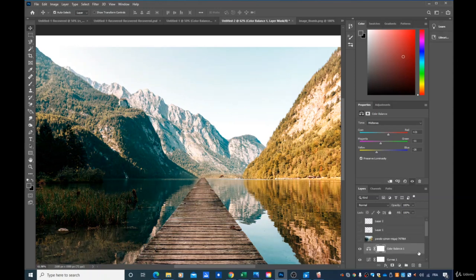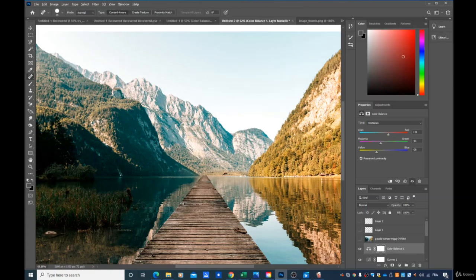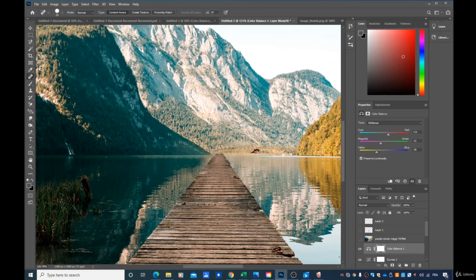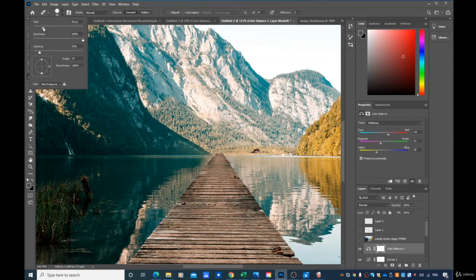So basically what we have worked with, well, we worked with a few tools. So the last tools that we are going to work with today will be the tools right here. So basically we can maybe work with the healing brush tool. Once again, where exactly we can work with those tools would be on the bridge. So the places where we place the bridge. So for example, right here. So we'll go with the healing brush tool. We'll make it a little bit smaller since it's really large. Great.